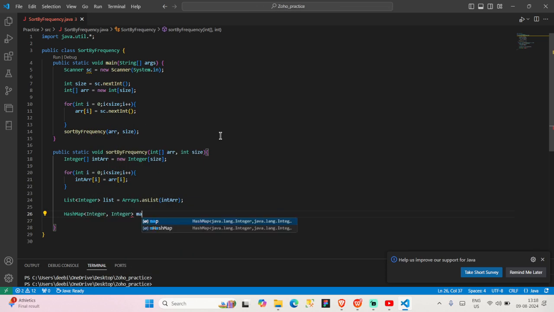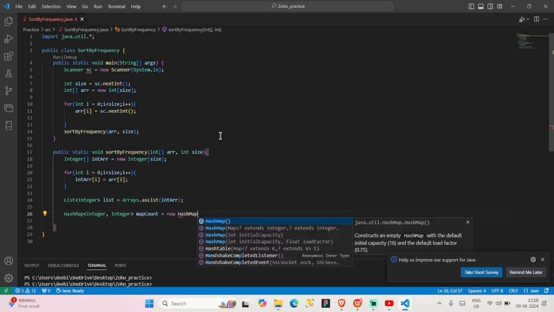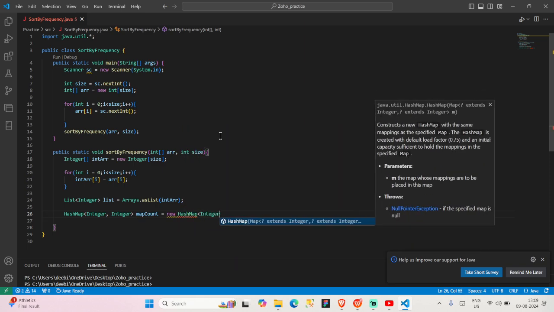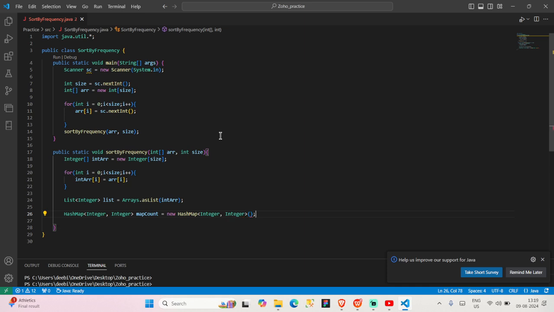I'm going to name it mapCount, which is equal to new HashMap, which is also Integer, Integer in turn. This is one hash map for me. And then I'll have another hash map, same syntax, just the name is going to be different. That is going to be mapIndex.